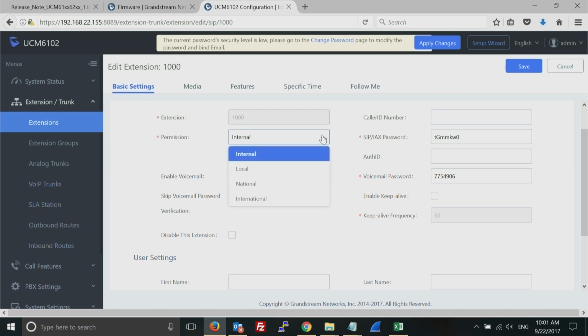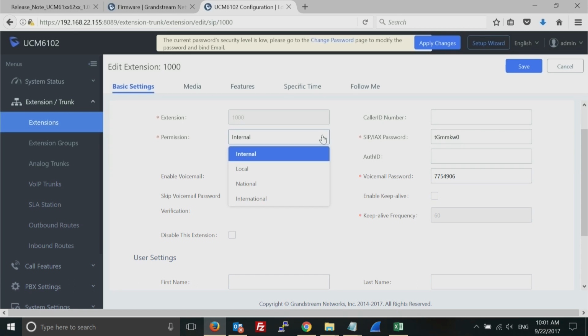So when you create your trunks, you're going to assign permission levels to your trunks, and not only the trunk, but specifically the call routing. Outbound call, for example. Then you're going to assign a pattern on your trunks or in your call routing. That call routing is going to have a permission. So the permission is going to match with the permission level on the extension.